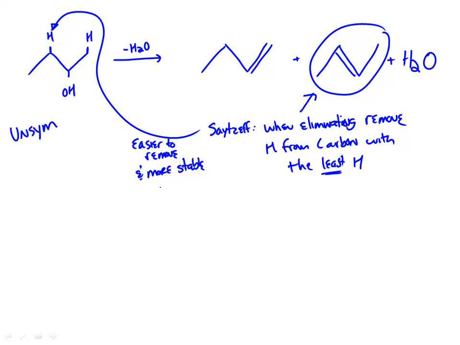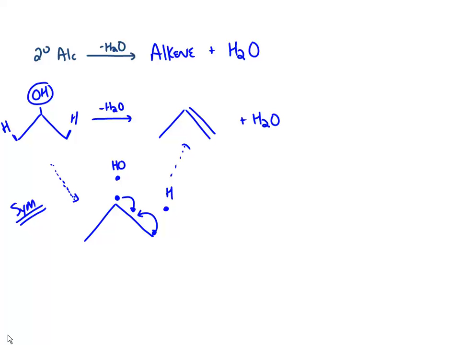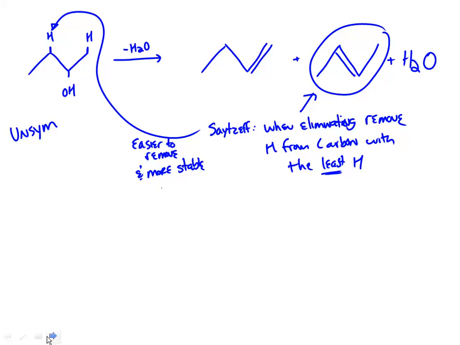And it really is simply saying that a secondary carbocation, well, we won't worry about that. We'll just leave it like that. So we can get multiple products if we have multiple places for it to be removed. Because remember, this is symmetrical, meaning that this is the same as that. So we have to remember, if it's symmetrical, we tend to only get one product. If things are unsymmetrical, then we tend to get multiple products.